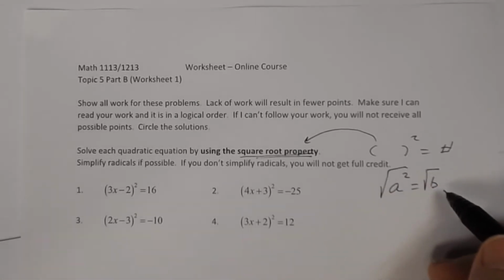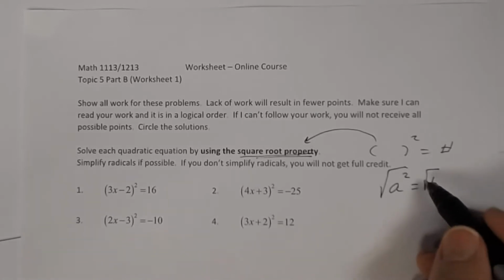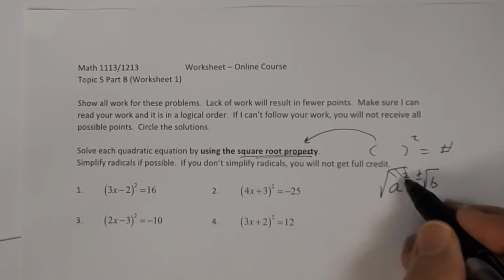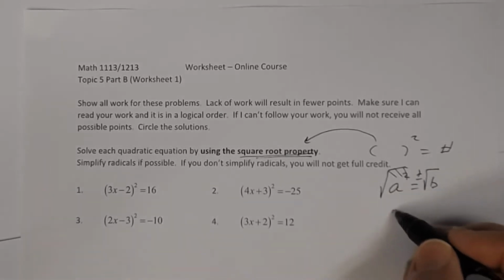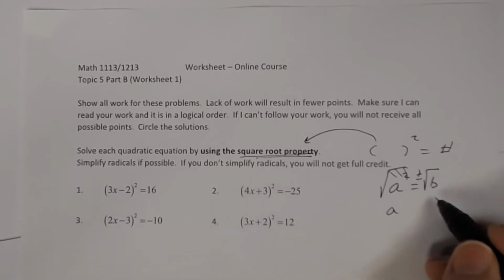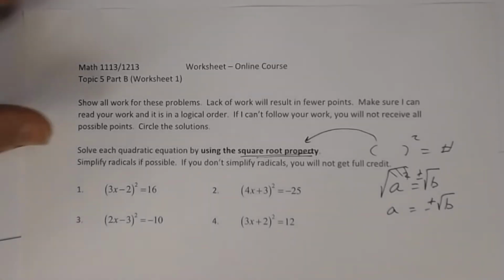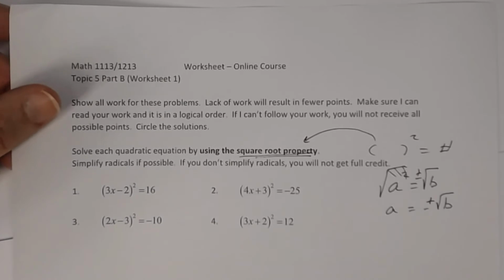But one of the things you learned in these lessons is that when you take the square root of both sides, you get a plus or minus. So that means that when the square and the square root undo each other, your solutions for this original equation are plus or minus the square root of b. Okay? And that's the idea you're going to use here. So in number 1, let's look at number 1. So let me write down number 1. So number 1 was this.